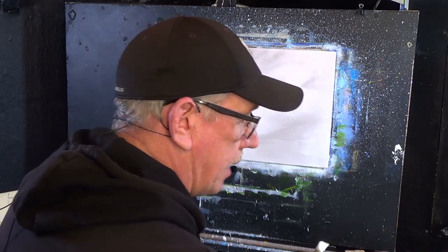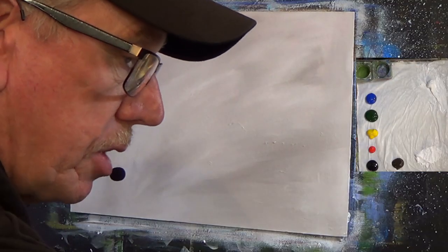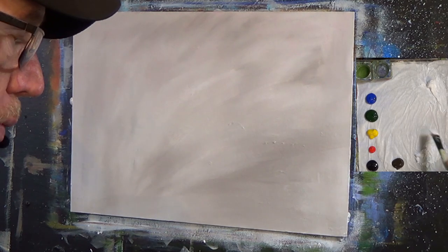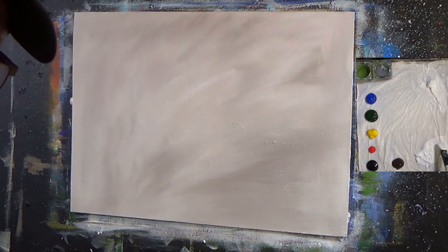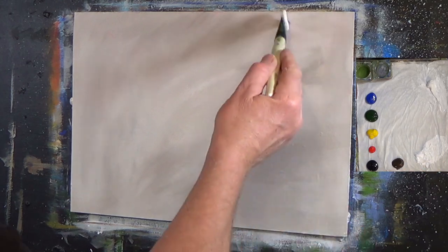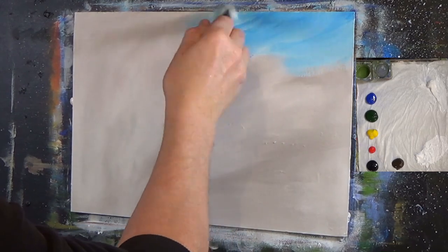I don't use a wet on wet technique, as he did, obviously, with oils. I just go in straight with acrylics. So I'm going to make sure that my acrylic is a little bit wetter than normal, which you can do if you're painting on cardboard. Just making sure everything is recording. Picking up a little bit of blue on the end of my brush, just like that, and I'm going to put that into the sky in a crisscross manner, exactly the way Bob would do it.